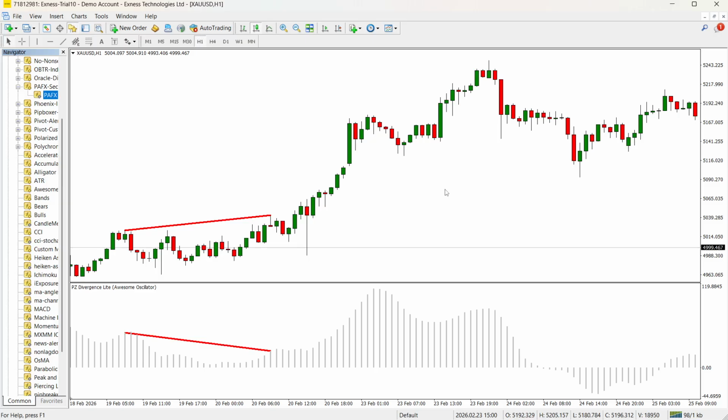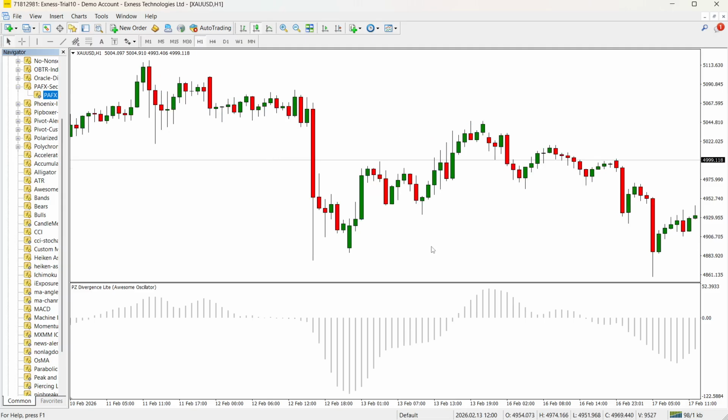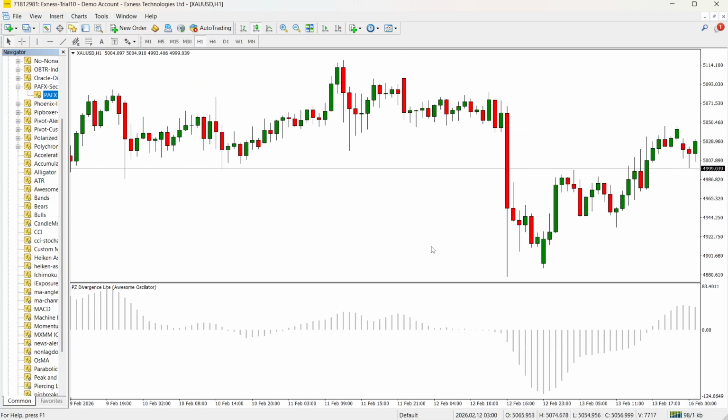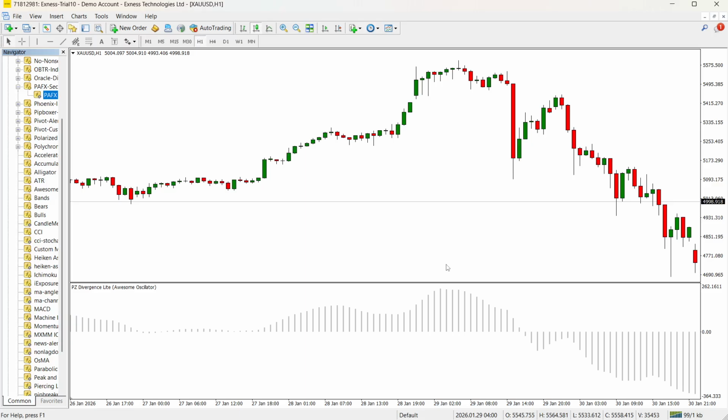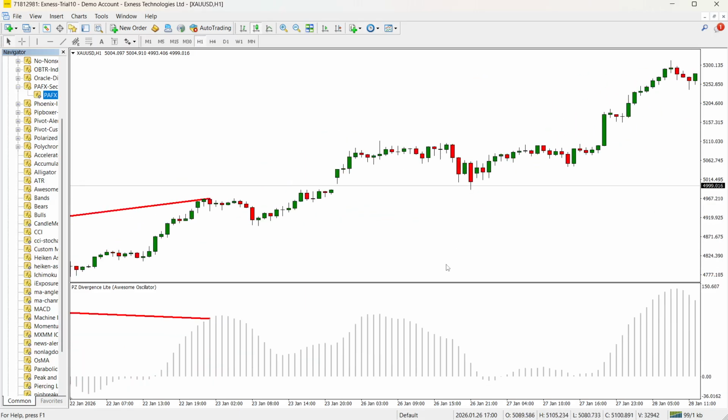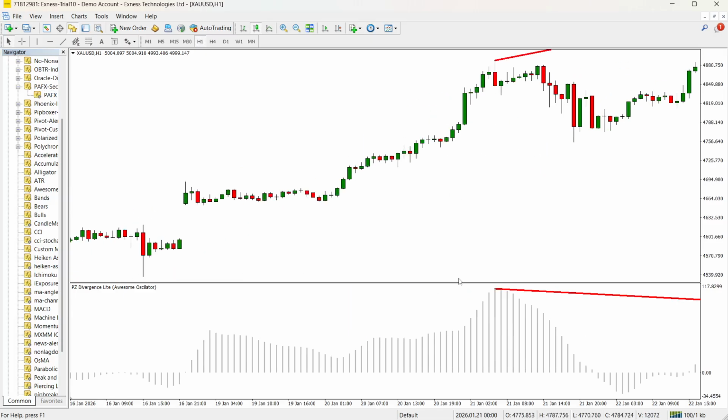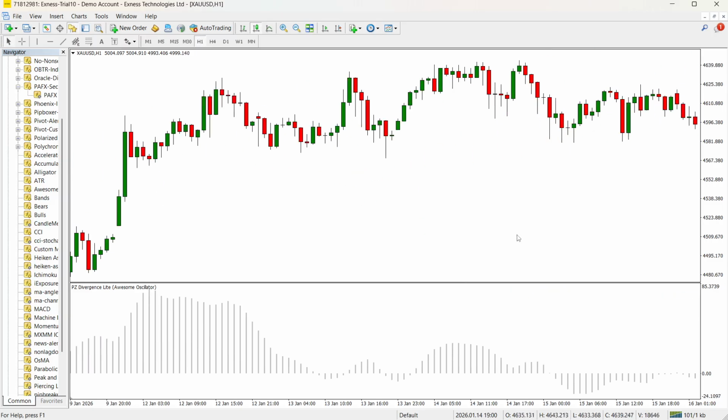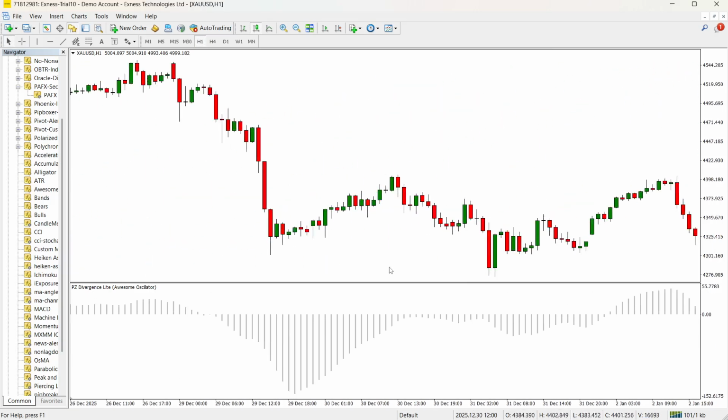As for who it is for, the PAFX Secret Indicator MT4 and MT5 is aimed at traders who like to work with momentum and divergence as a way to anticipate potential turning points or confirm trend strengths while still having a clear histogram based visual. It is a visual and analytical tool only. It does not execute trades, and divergences can appear repeatedly in strong trends or during choppy conditions, so signals should always be confirmed with price action, structure, and risk management rather than being treated as standalone trade instructions.